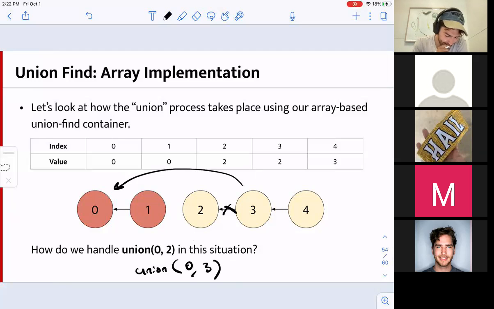Because it's not pointing at anything anymore. Well, it's pointing to itself. Yeah, but nothing is connecting it. Right. So really what this would do is you still have 2 sets. You would have a set of 2 by itself and then all of the other elements. That's not what we want. We want to union them all together.